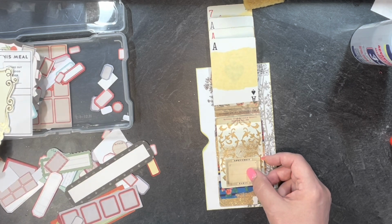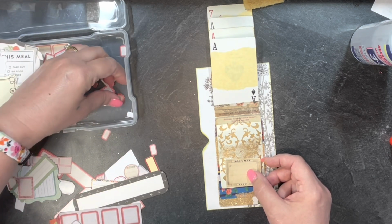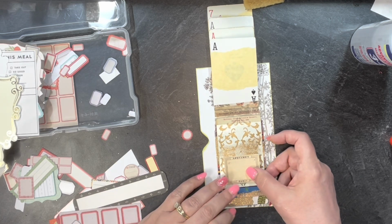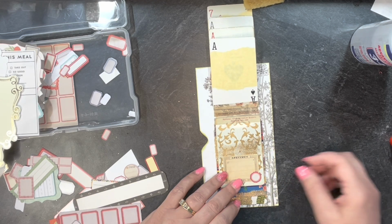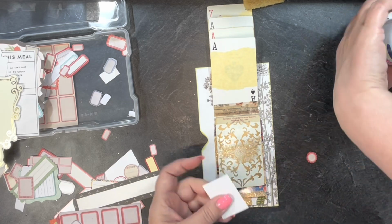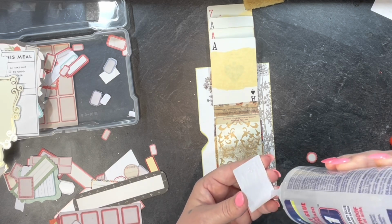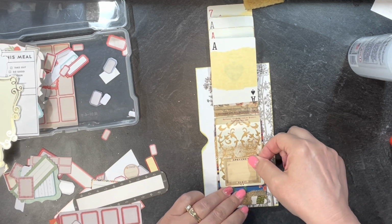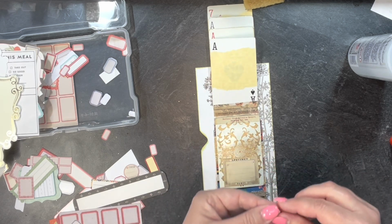Looking for the little ones that look like they belong on a medal or something. Oh, there it is, right there. There's one. Except for I can't pick it up. There we go. All right, so I'm going to put that on there, and then I'm going to add this on there just for a little pop of red. I think this might be a Tim Holtz. I'm pretty sure that that little one down there is a Tim Holtz. It's sticking to me.